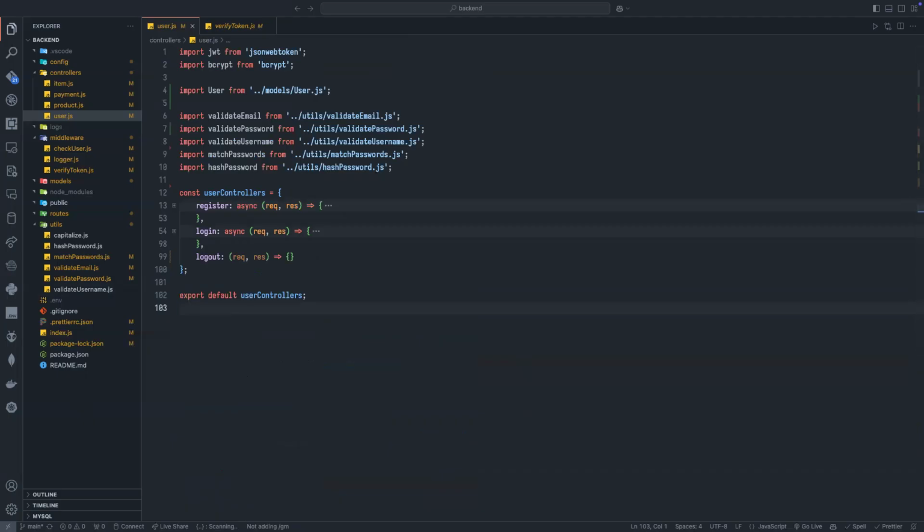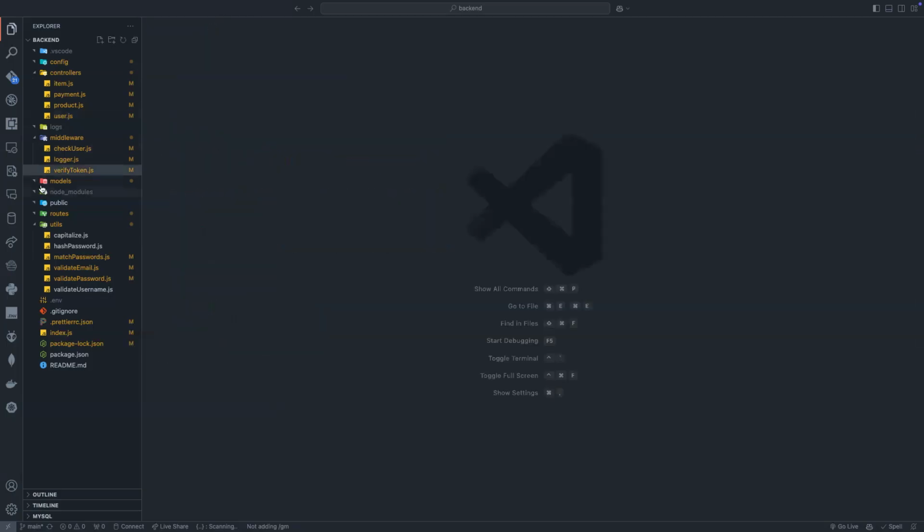Now we need to do the logout. The logout will be super simple. All I have to do in the logout is clear the cookie. To clear the cookie, it will be res.clearCookie, and I need to pass the name, the key here, which is token, and status 200, with the message logout successfully. Voila, should be simple. This function does not need to be an async function because I'm not dealing with a database or anything. I'm just clearing the cookie, and then I'm sending status 200. And that's simply the user module or the user controller.